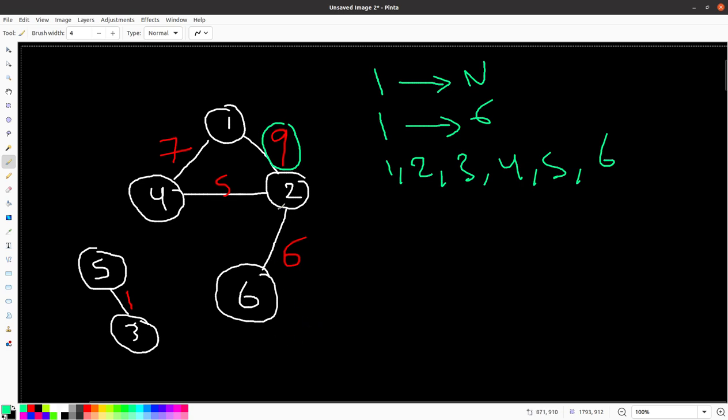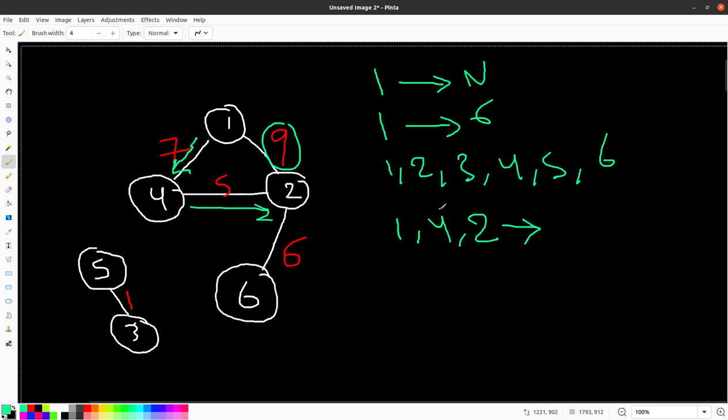And if we have a path between two cities, for example between city 1 and 2, it can be this path here: 1, 4, 2.